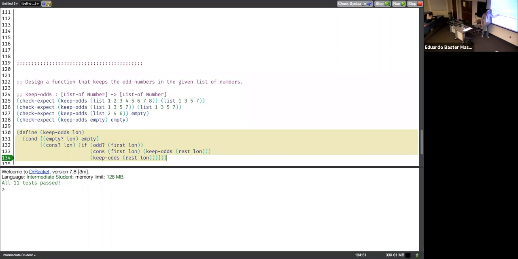If it's not odd, we still need to go through the rest of the list and keep the odds in there. But we discard the first element. We just throw it away, forget about it. If it's odd, keep it in the front, keep odds in the rest of the list. If it's not odd, so if it's even, still keep the odds in the rest of the list.